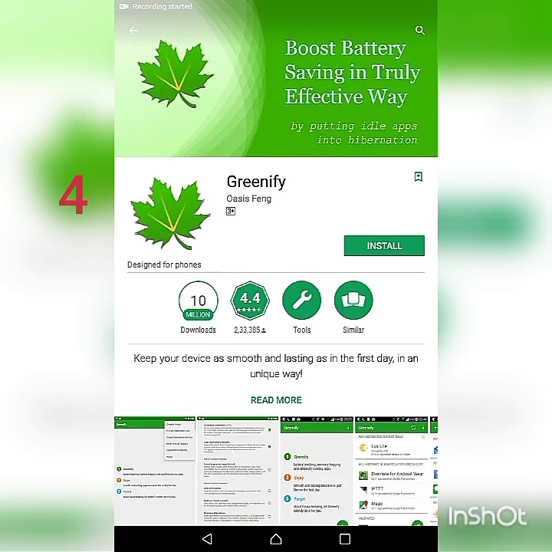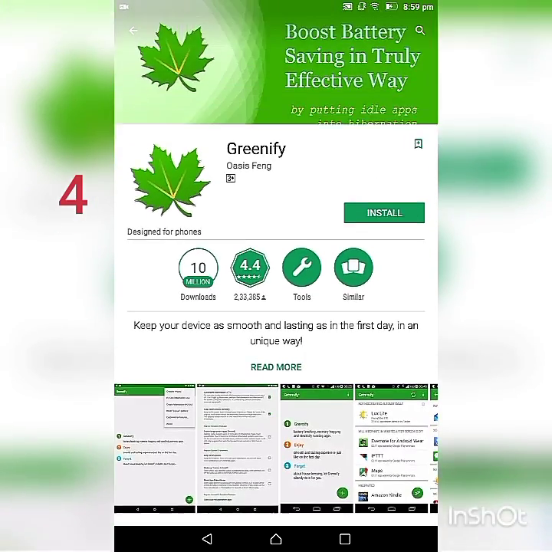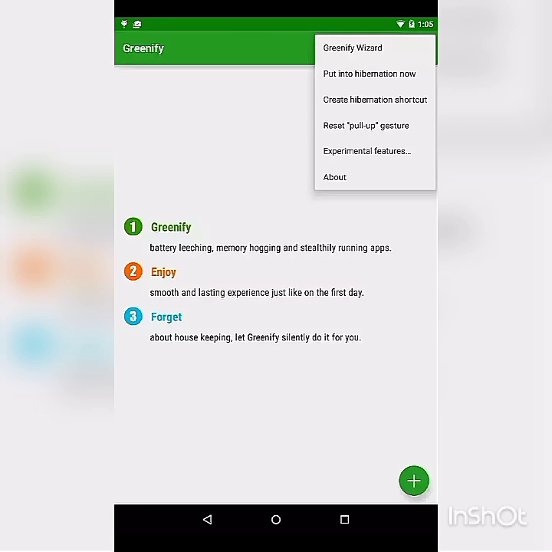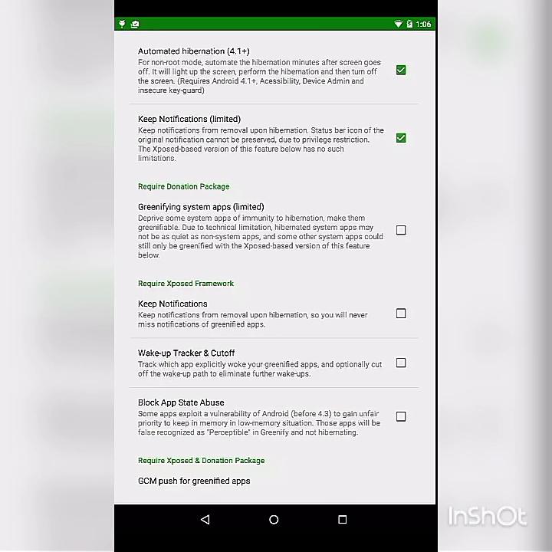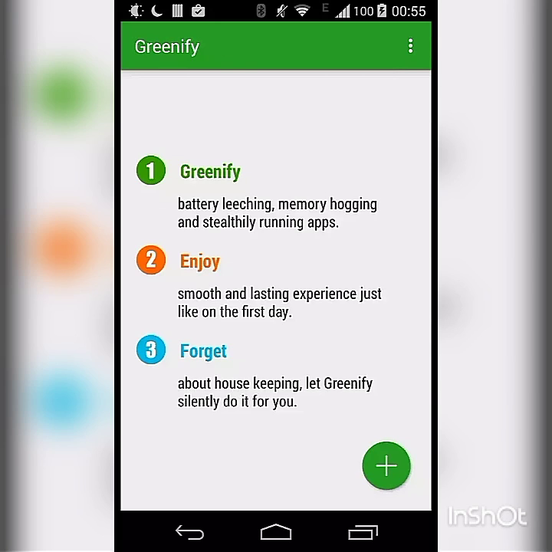The fourth one is named Greenify. Greenify quickly climbed the list as one of those essential root apps a long time ago. The app checks out your running apps and shows you which ones are running, which ones have been run, how frequently they have run, and how many times each one wakes up your device. Using this information, you can hibernate apps to prevent them from running in the background and draining your battery. It's totally free, although you can donate to help fund development if you would like.